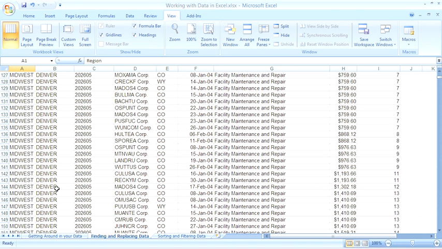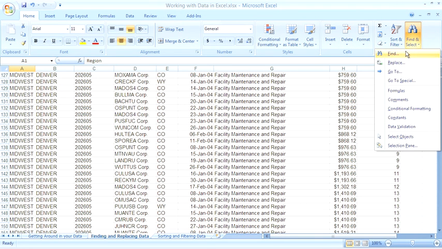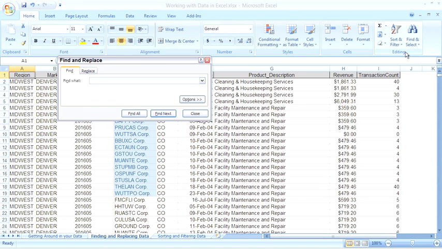What I'm going to do is click on the Home tab, select Find and Select, click the Find command button, and the Find and Replace dialog box will pop up. It's going to ask me, what do you want me to find? Well, I want to find the Kansas City market. So do I type in Kansas City market in there? No. What I'll do is type in Kansas. Why just Kansas? Excel's Find functionality allows you to put in portions of words, and then it'll fill in the rest. So what I'll do here is just type in Kansas.